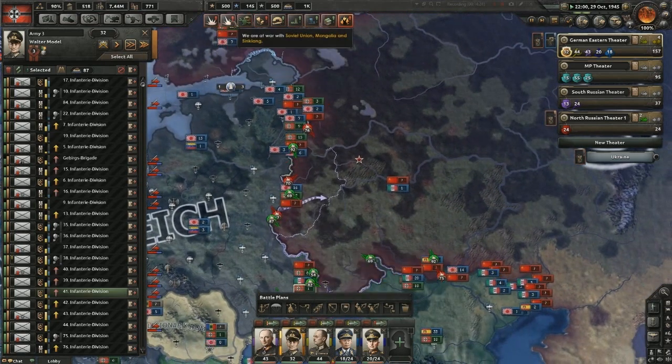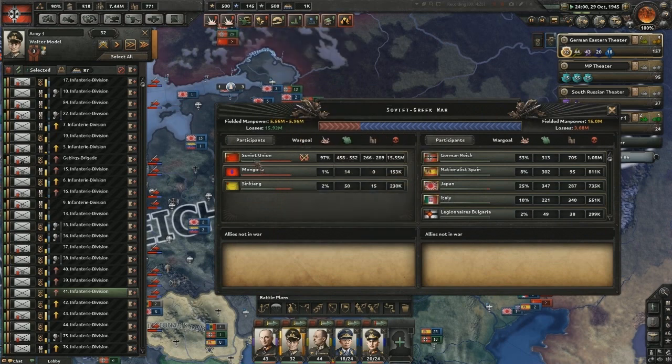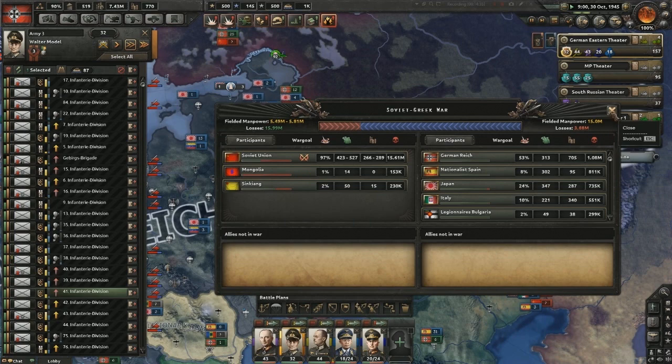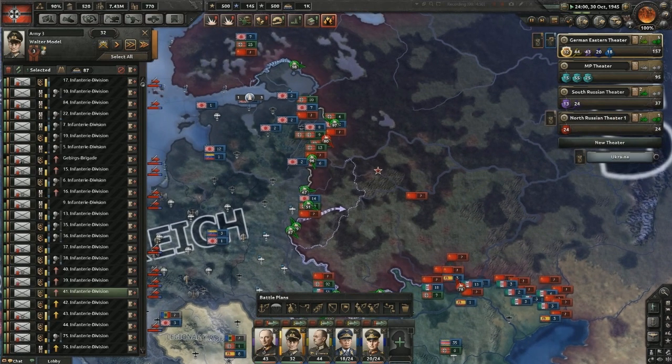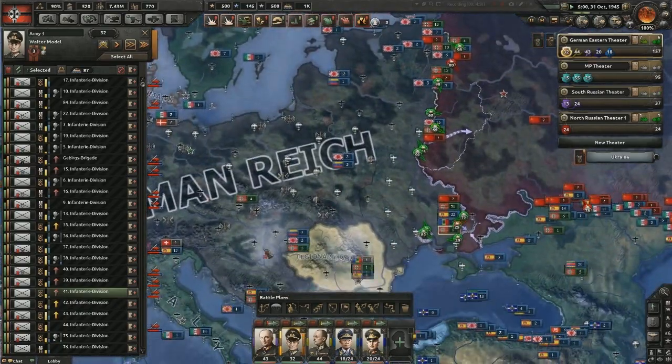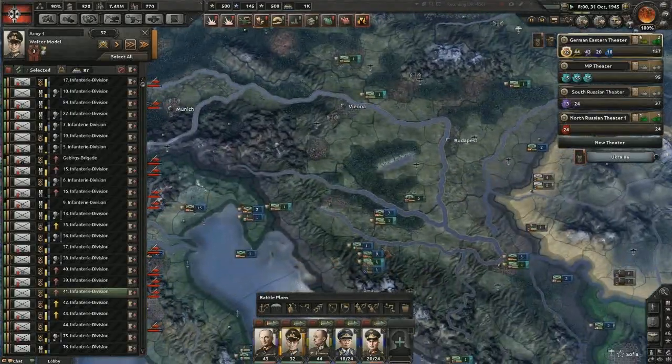How close are the Soviets to capitulating? 61% of the way towards capitulation. Sweet. They've taken 16 million casualties just now. Oh, we're still at 1.08 million casualties. The kill to death ratio of our men is just ridiculous. Well, they're just good. What can we say?